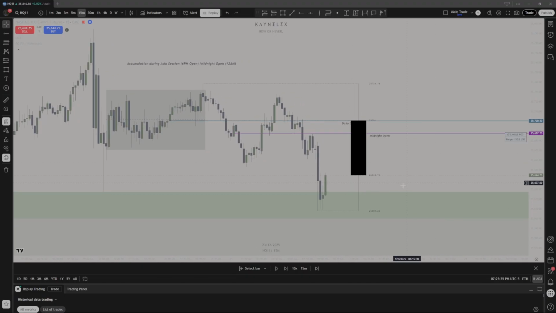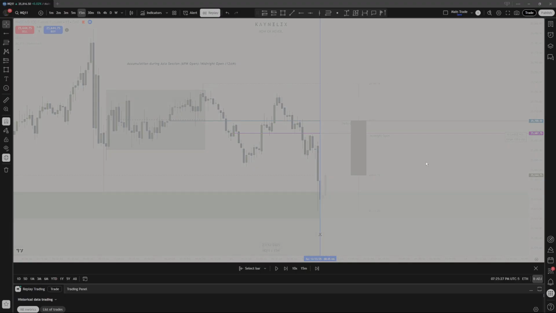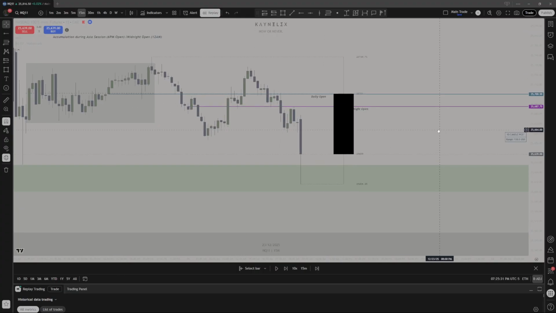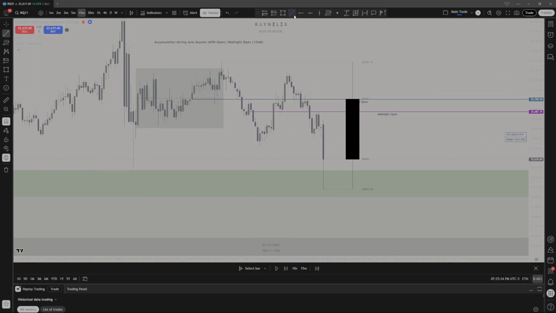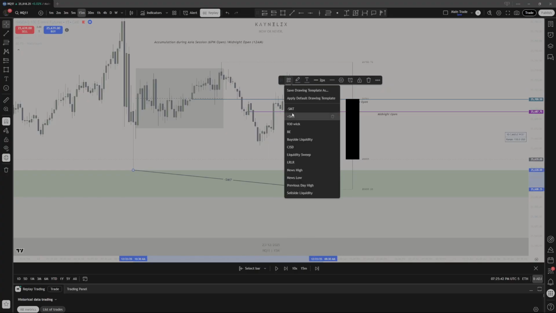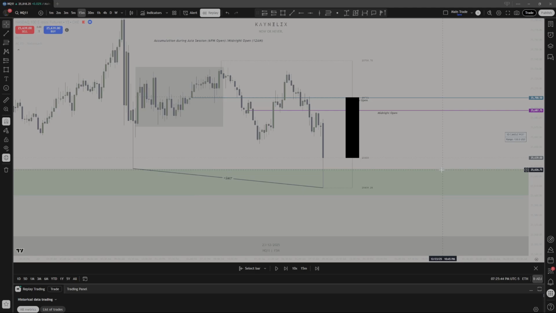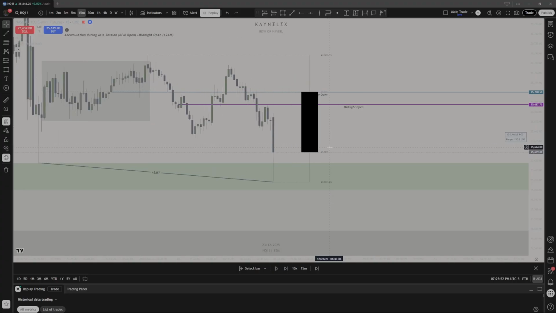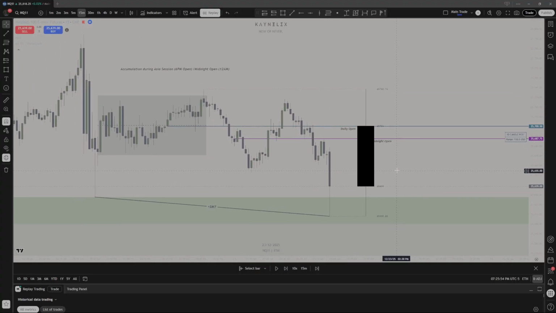There you go. Okay. So right here, you manipulate into the PD arrays, the imbalances. And we also create SMT. This is a very important step. You don't want to trade without an SMT. On a higher time frame, 15-minute and up SMT, you need that. Without SMT, you don't trade, okay?